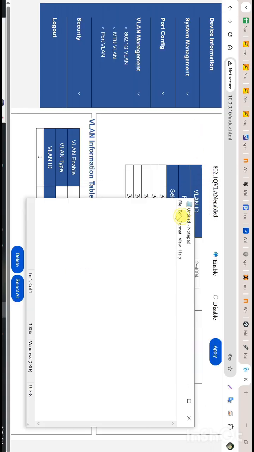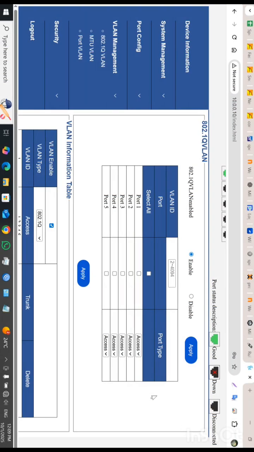First thing first, remember on MikroTik we said port number 2 will be the input for internet. Okay guys, so we want to set port number 5 as the trunk port. Trunk port means this is the port that will be used to carry all the VLANs to the MikroTik and back. So for port number 5 you check it, then you say trunk port.